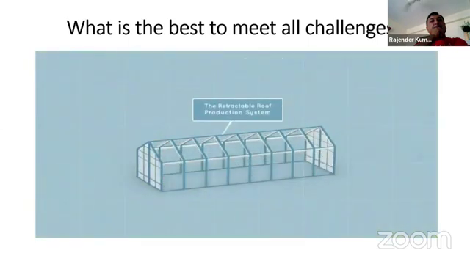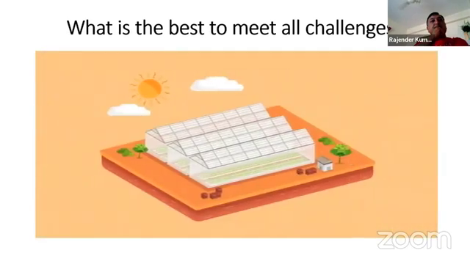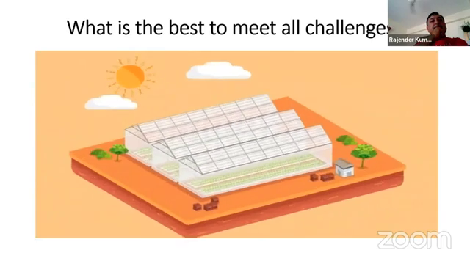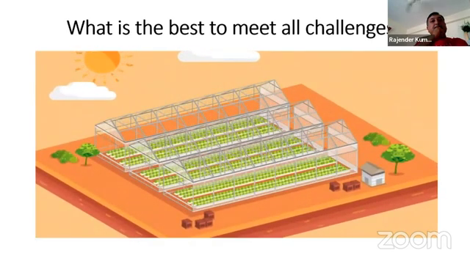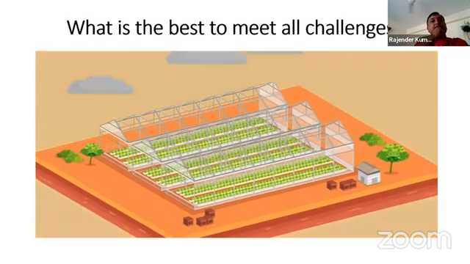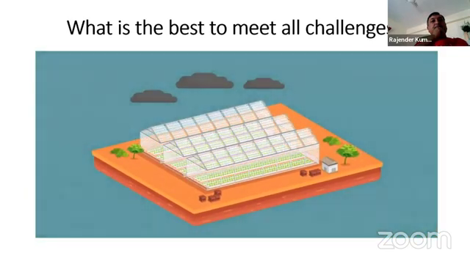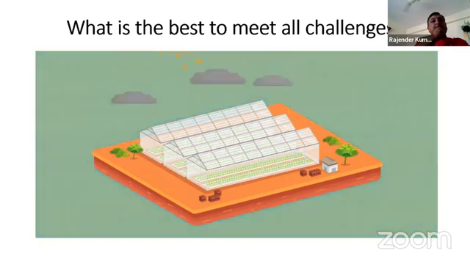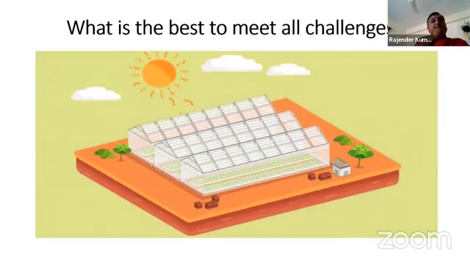Introducing the retractable roof production system, which creates a more consistent growing environment for farmers in warm and hot climates. When the weather is ideal, the roof will automatically retract, allowing the natural outdoors to come inside. When cold, rain, or hail comes, the roof will automatically close to protect the plants. And when there is high summer heat, the roof closes 80% to protect the plants from direct sun, while also allowing for ventilation and cooling.